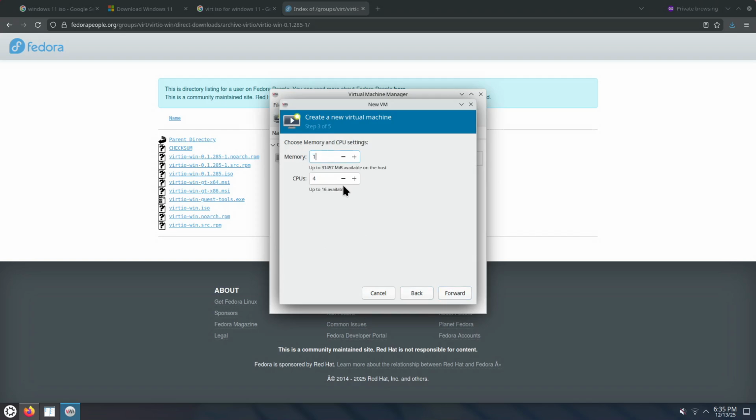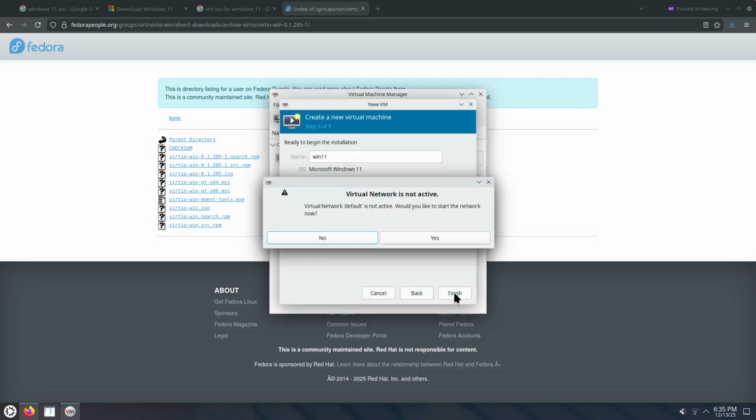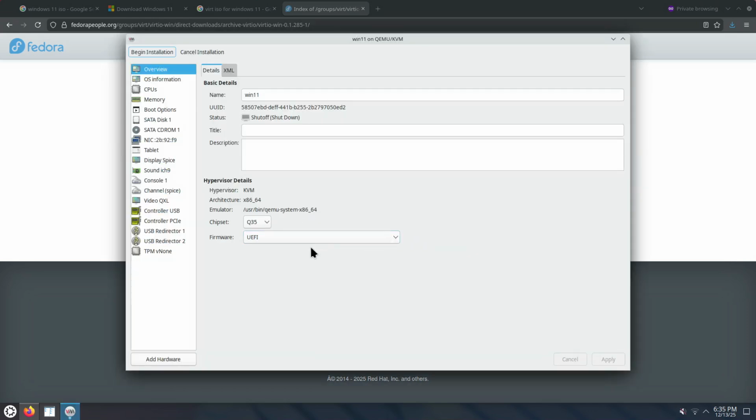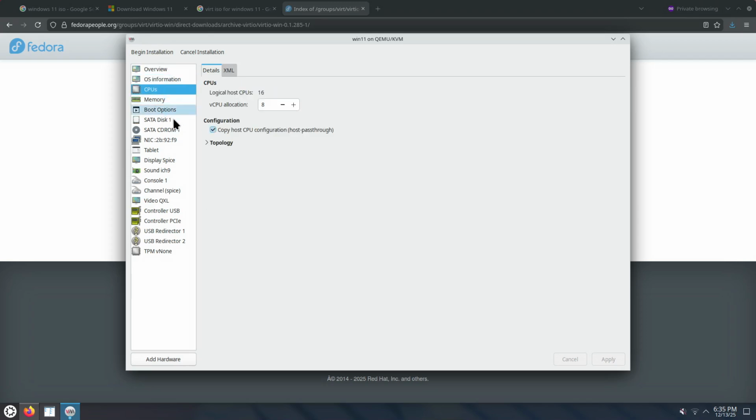Let's make this 10 gigabytes and 8 vCPUs. Let's make this at least 250 gigabytes of NVMe. Windows 11, customize, finish. Okay, so let's see what it selects. So it uses UEFI, not BIOS, the newest motherboard. Probably we need to change the number of cores to be 8.